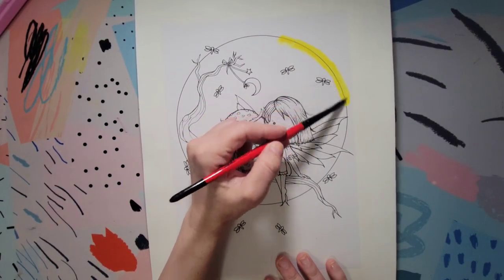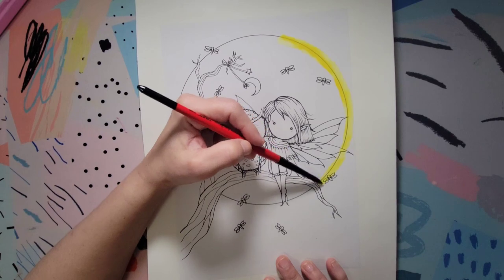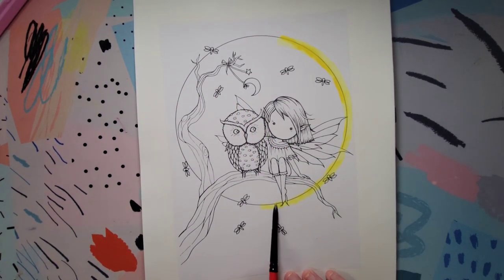Okay, so first I'm starting off with some yellow around the moon to try and give it a glowing effect in comparison to the darker colors I'm planning on putting around it.